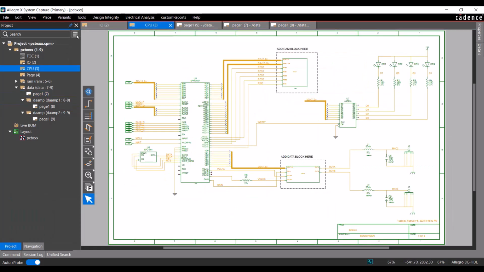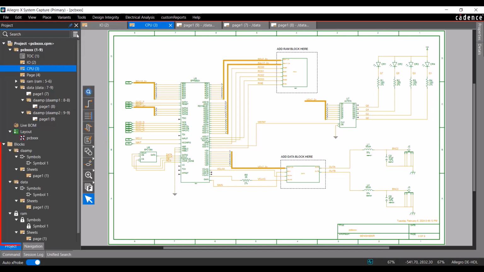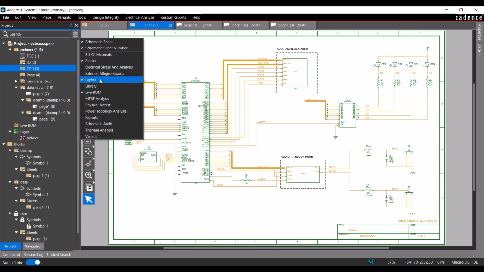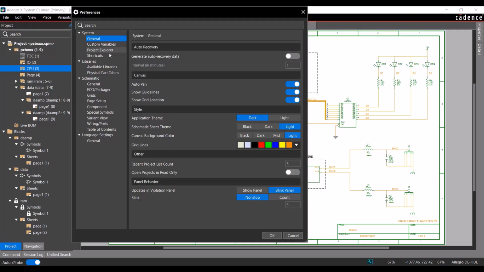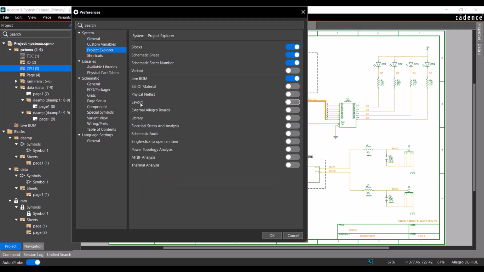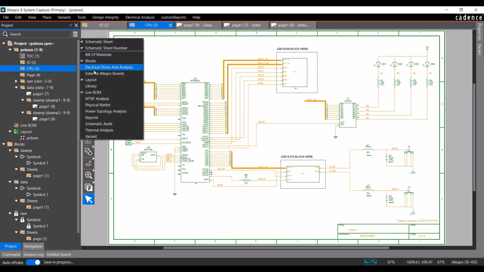The Project Viewer setting enables you to view the blocks in the Project Explorer tree. Deselect the Layout option from the Settings tab if you want them hidden from your Project Explorer tree. The Edit Preferences menu in your project view offers an option to adjust the project viewer settings. This gives you the power to enable or disable different elements of the project tree as per your preferences.